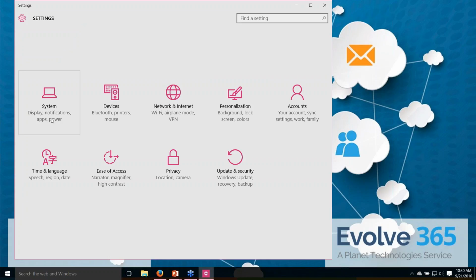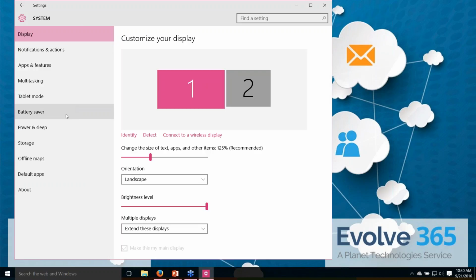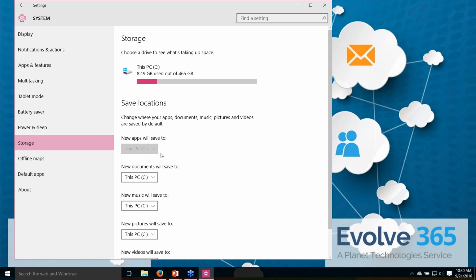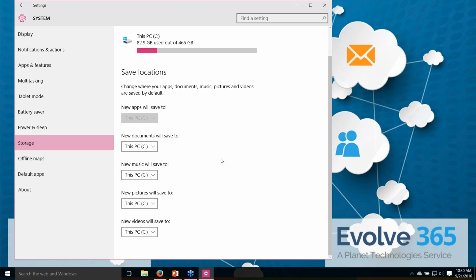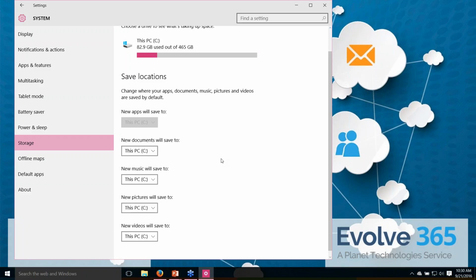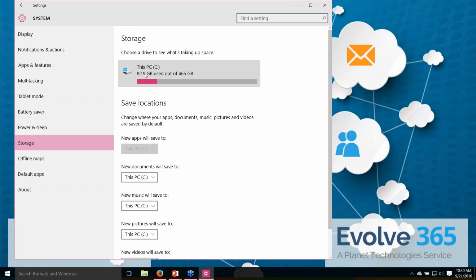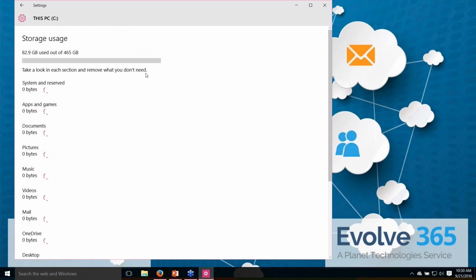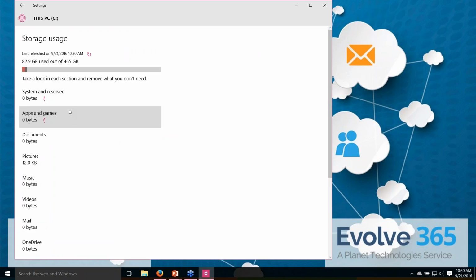So if we go into our system settings, we're going to go into storage, and this is great for lighter machines with a solid-state drive, or lighter machines like a Surface Pro 3 that maybe has a lighter processor. You can scroll down, you can see all of the storage on this. If you have multiple drives, it'll let you select that, but once you click into that, it's going to give you a view of which applications are using the storage, which folders, so a really, really great overview.